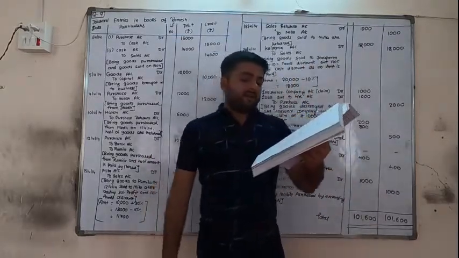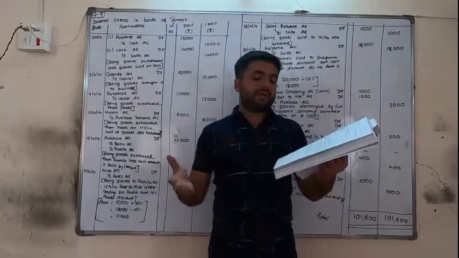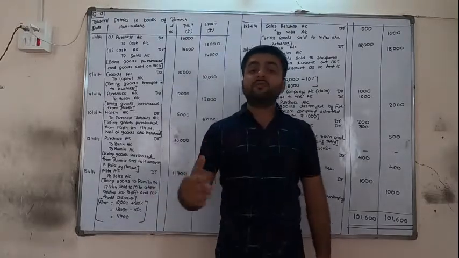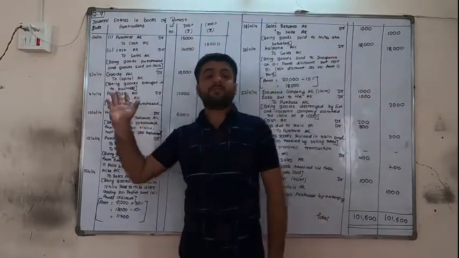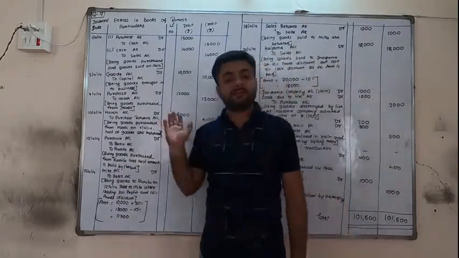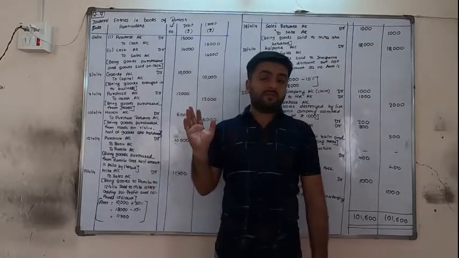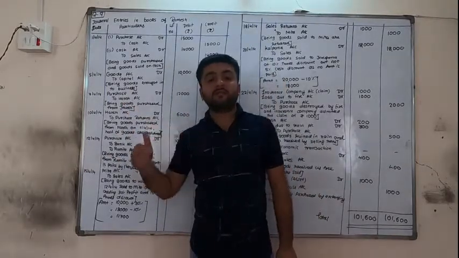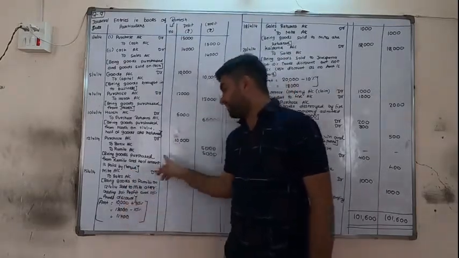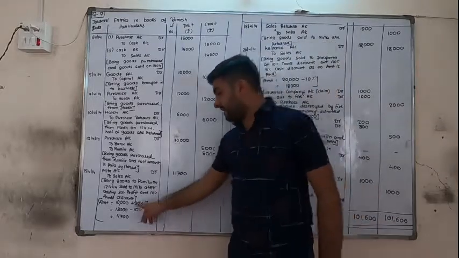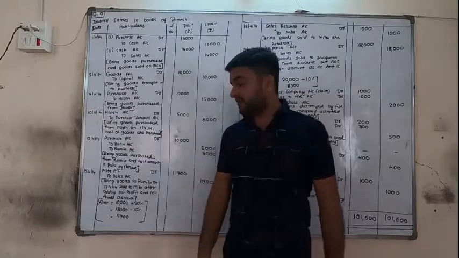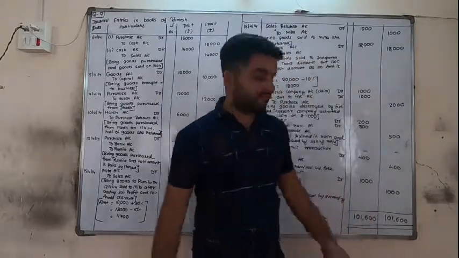Next, goods purchased from Ramila sold to Meeta after adding 30% profit and 10% trade discount. We are selling the goods to Meeta, the goods which are purchased from Ramila, by adding 30% profit and 10% trade discount. But payment is not received. So Meeta is only receiving the goods and our goods are going out. So Meeta account debit to sales account. Now goods were of 10,000 which are purchased from Ramila. Adding 30%, so 13,000. Subtracting 10% trade discount but not recording anywhere, so 11,700.